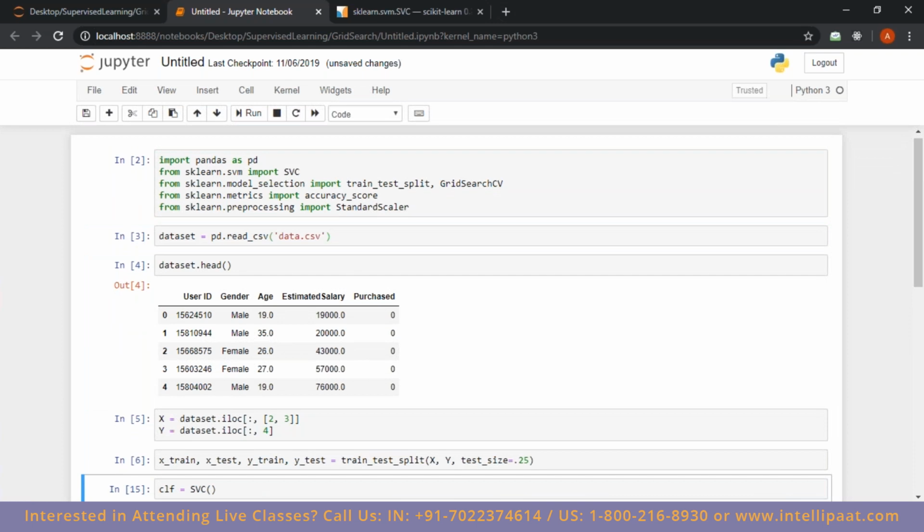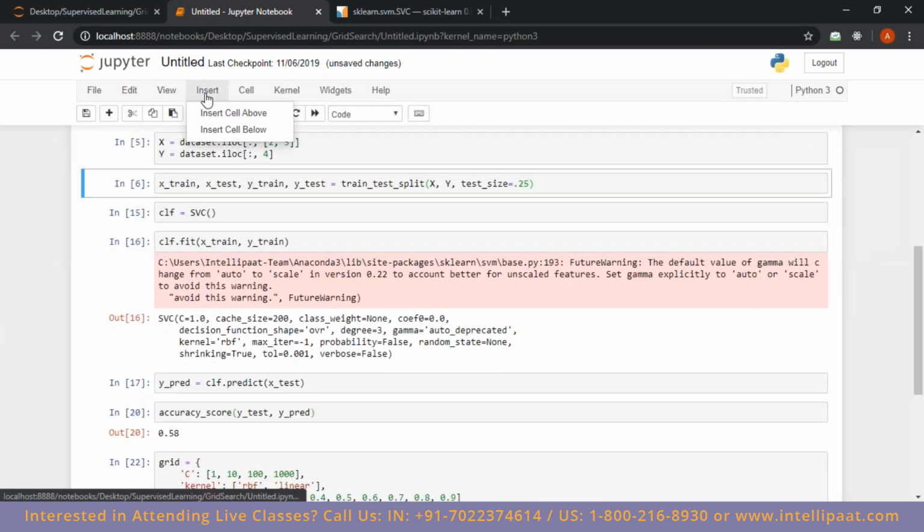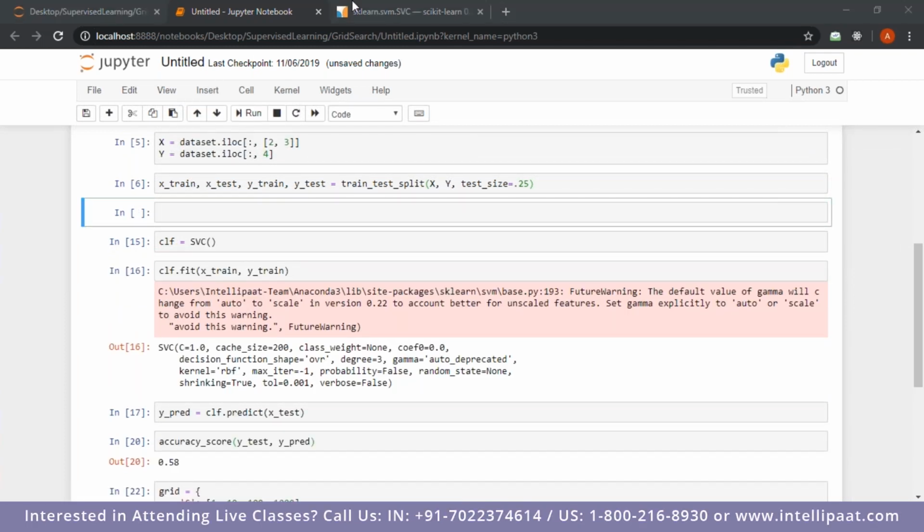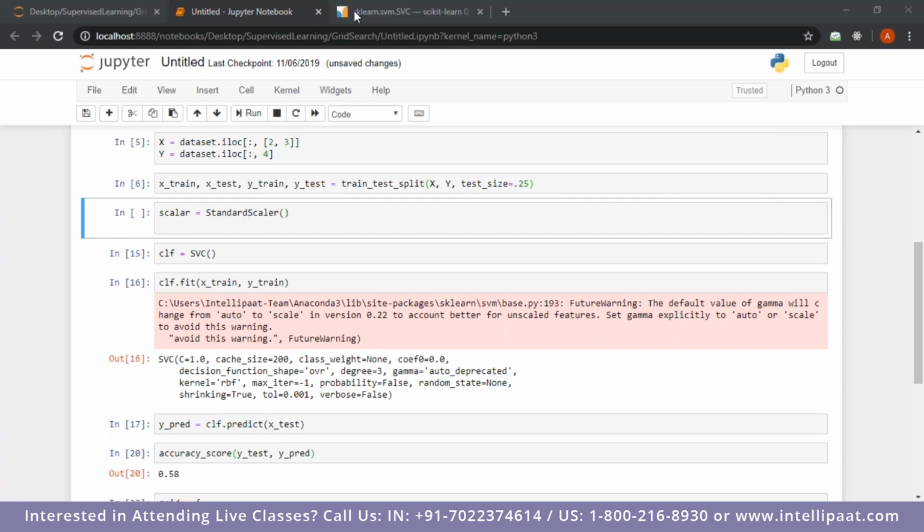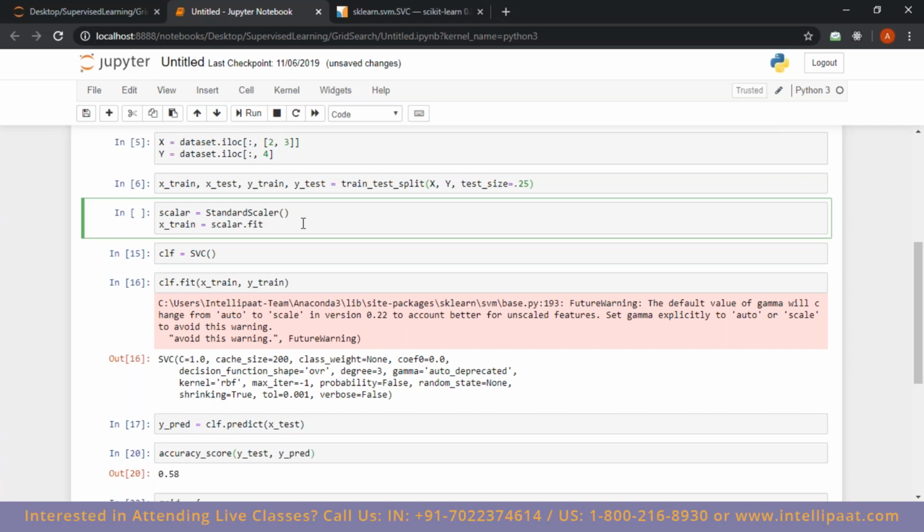So run again. Now, I will first insert a new cell below, and I will try to rescale the data. For that, we will use the same StandardScaler. All I have to do is create a new method. scaler is equal to StandardScaler. This is the instance of the scaler that we'll be using, and we will be scaling the X_train and the X_test variables. So X_train is equal to, we will be using the scaler to fit and transform. Now it's going to take some time, so hang on a second. I think it's doing this because we have not run it here. So I'll just run it, and we will fit it. Let me create a new variable, scaled.